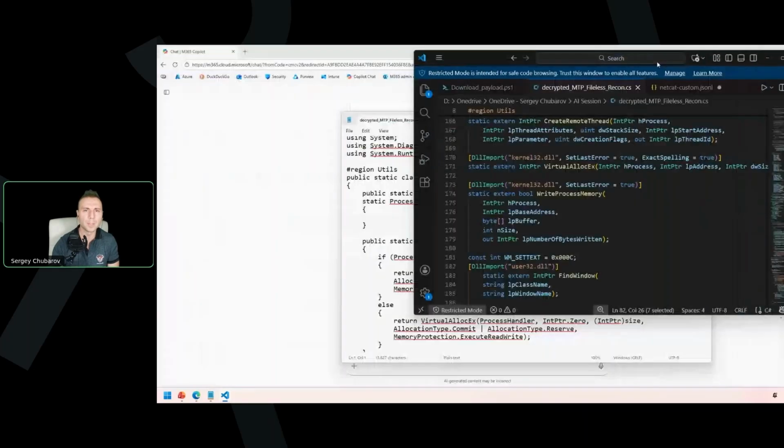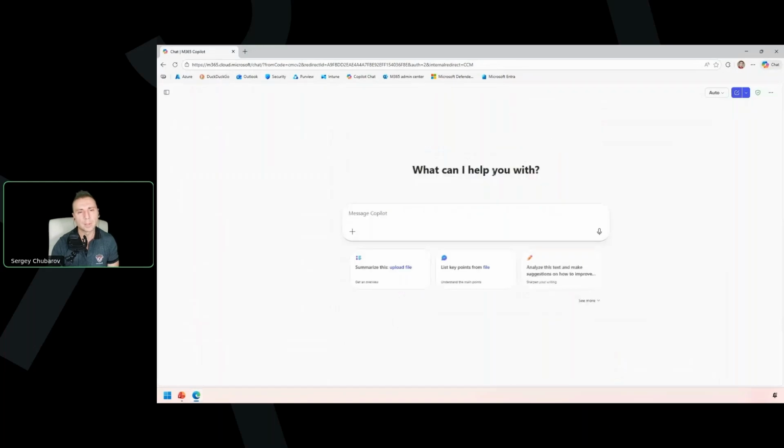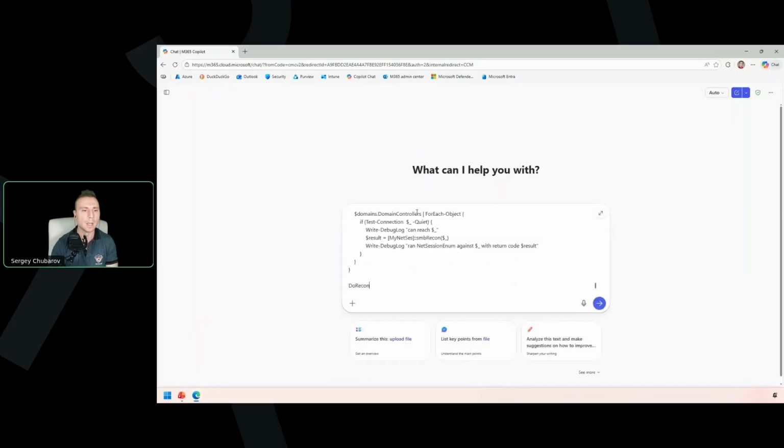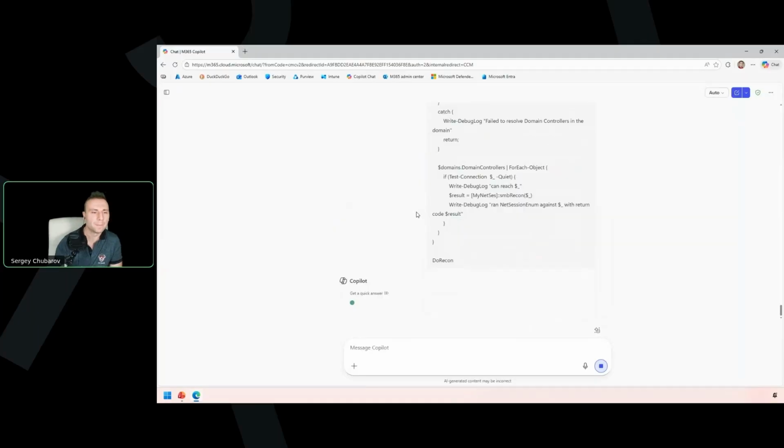So let me try to do the same with AI. I'm going to clear the memory, copy this, and send it to the AI. Normally, most of the time when I send code like this, it may say it's too much. I can try now, but there's still a chance it might say that's too much. Okay, it's not too bad. And if it is too much, I can also click here, upload a file, and just upload the code. Let's wait for the result.